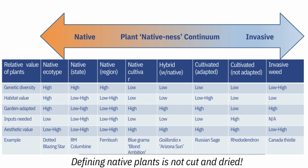And you go all the way to the extreme of an invasive weed. So those are our noxious weeds. Those were required by federal law to control. And so this is, again, not very scientific, but we had to come up with this because people see this as black or white all the time amongst the groups I work in. So like, for example, a regional native, there's a couple of plants I'm going to give as an example that are regional natives, so native to the entire southwestern region, but they're not native to that county like this master gardener, or this native plant aficionado was saying.